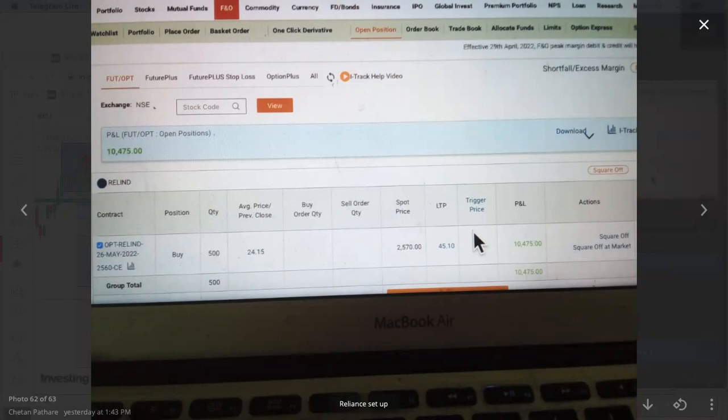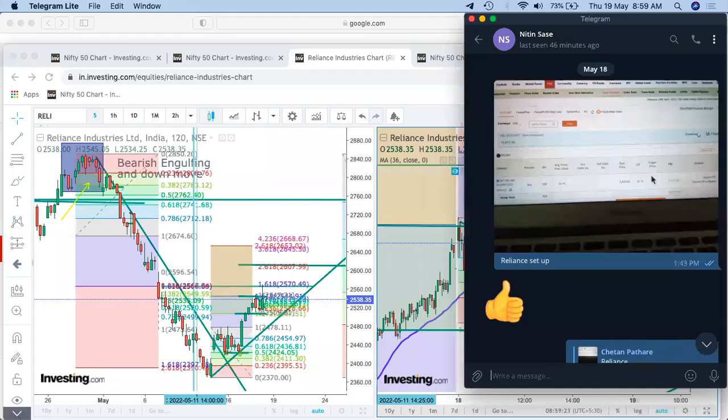Because once you know that you have reached the target, the most important thing is just to move out of the trade. Doesn't make any sense holding on any further. Why? Because options is a pretty confusing game. Once you reach your target, the first priority is moving out of the trade. Why? Because even if you get 4 or 5 points down, it would probably just be eroding your profits. So when you are at the peak, just move out of the trade. That is the thing which should be done.